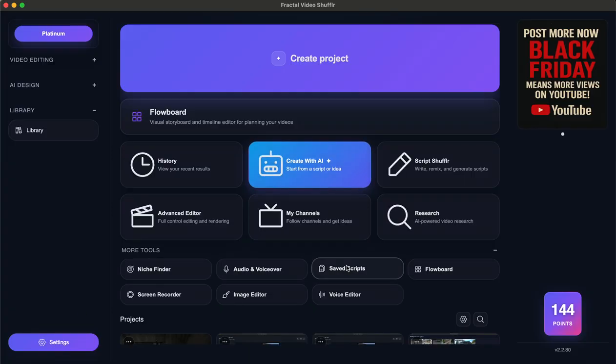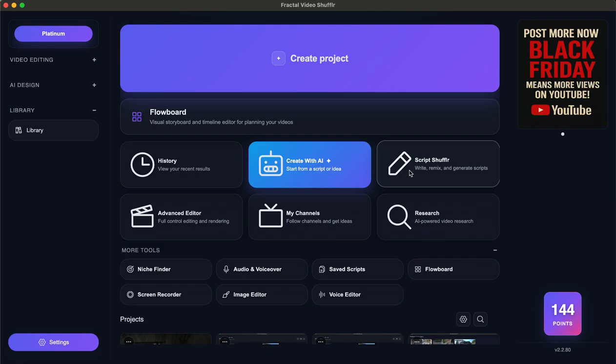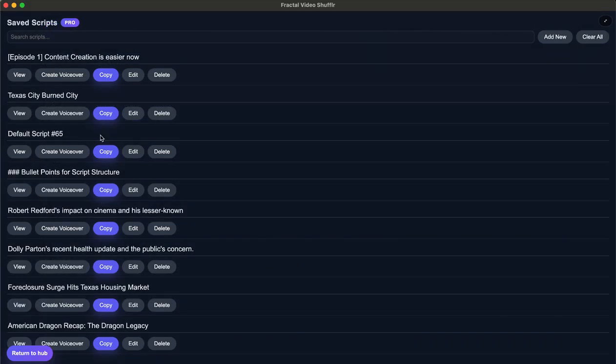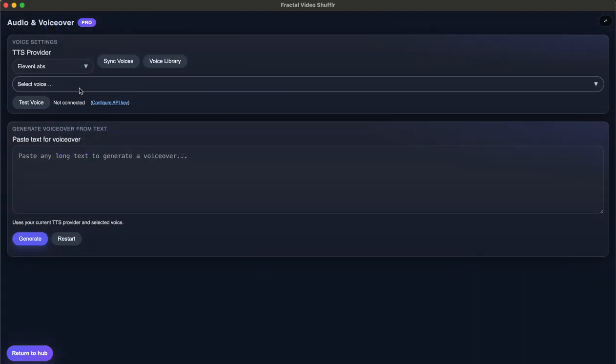You can also go into your saved scripts, which is going to be if you create a script and you click save, it's going to go into your saved scripts, and you can always click create voiceover in order to create a voiceover from that, and it's going to pull whatever your selected voice is here. So make sure you go into here, you sync your voices, and you select it.